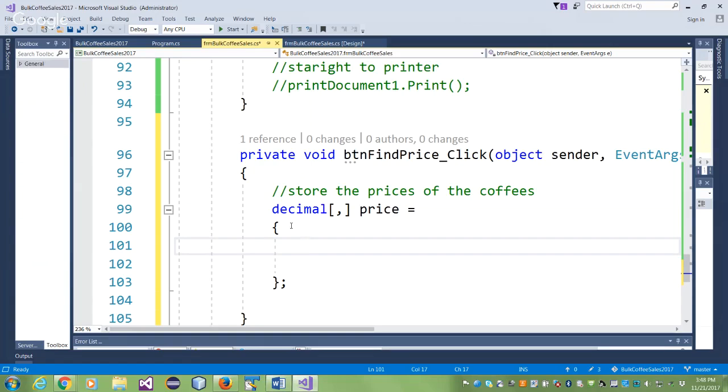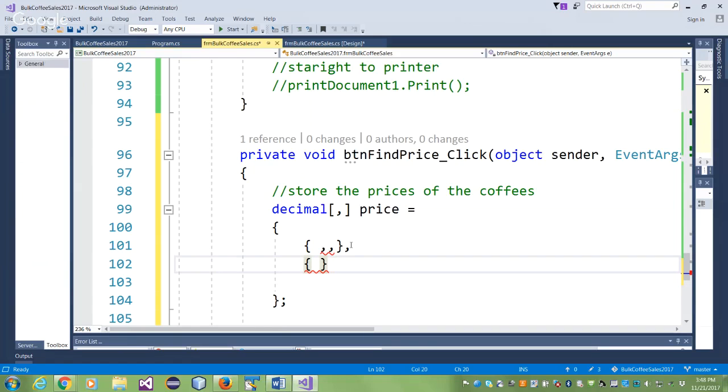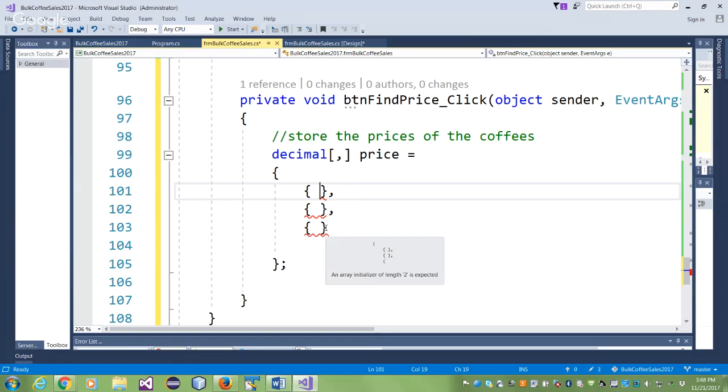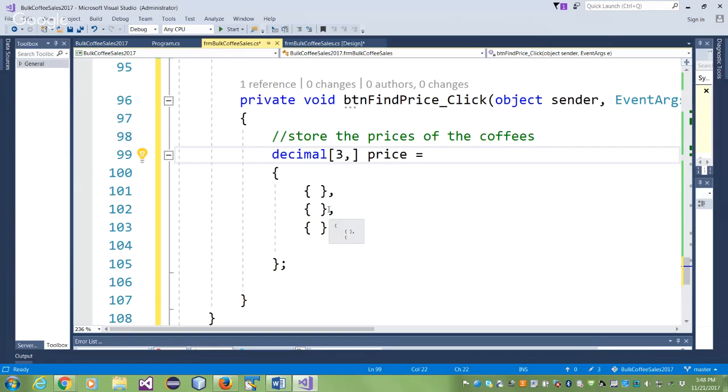So it's a 2-dimensional array, right? So each dimension, each row, I'm going to save this way. 3 prices for the first one. I'm going to put it in different lines so that you can see. Kind of think of the structure. This outer one says there is one big array, and that one big array has 3 rows. You could, if you like, say there are 3 rows and 3 columns. I'm just leaving it empty because when I initialize it, it automatically will take this size. I don't have to bother. So you can do it this way if you like, 3, 3.